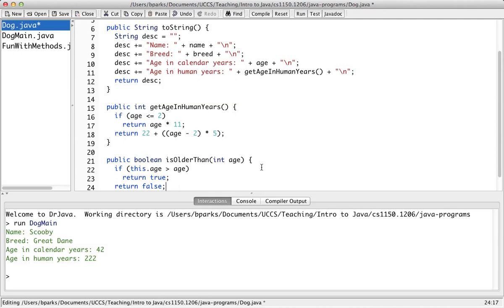Granted, this syntax, using the same variable name, can be confusing. However, this comes up when you're using JavaDoc. The Java API documentation uses the names of the variables as part of the documentation. Since people are going to see the external interface of your class, you might want to have descriptive names for the parameters.